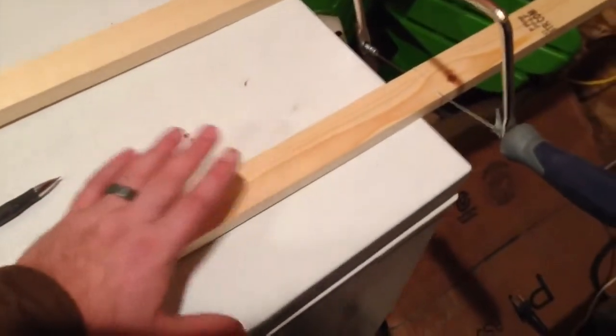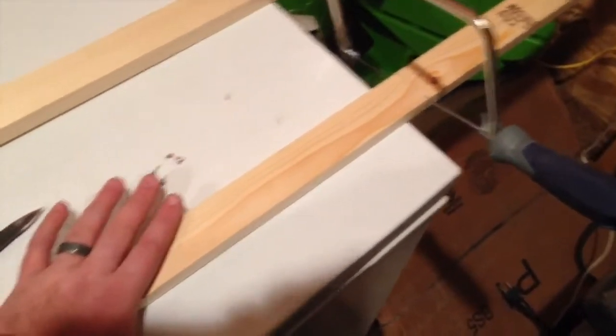Now just for fun, I stopped sawing mid-saw. First off, to show that you can use any space as a workbench. This is a wonderful Frigidaire deep freeze used by many a craftsman to build stuff on. I do have a workbench, but of course, that's what my workbench looks like. So, the deep freeze is what we're using. Now, I'm making sure I'm firmly holding the board down with one hand, and then I've got the rest hanging off, and I do have it pressed up against the wall.